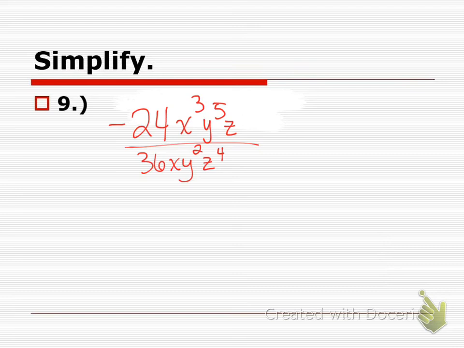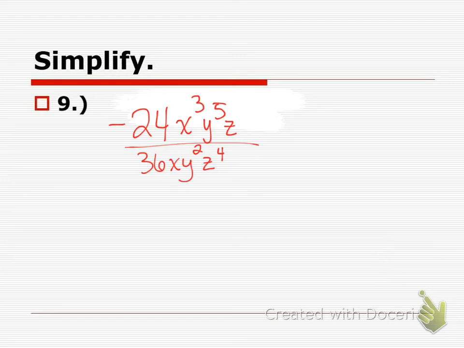Okay, this is a type of problem that you've technically seen before. We have simplified these types of expressions. Remember, the number part gets simplified kind of separate from the variable part.